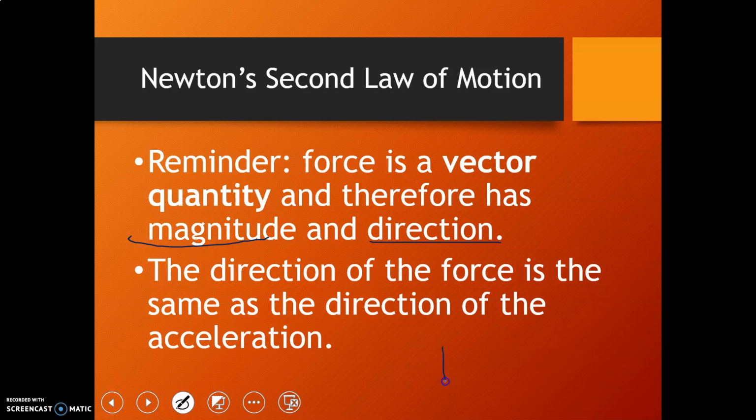So that means if you have some sort of object, and let's say you have one force going to the right, and as you can see, it's a huge force. Maybe it's 20 newtons. And then you have just a little bitty force on the other side. Maybe it's 5 newtons. So clearly, these are unbalanced forces. And clearly, the object's going to end up moving to the right because this force is huge. So the direction of this winning force to the right means that the object is going to accelerate to the right.